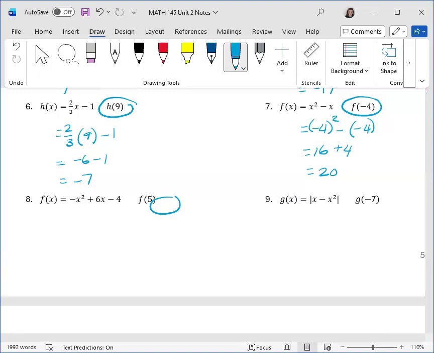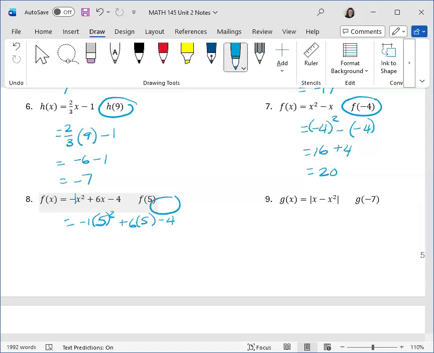Okay, so if I substitute in 5 for x, be careful on this. This -1 in front of x squared sometimes causes some sign issues for students. So make sure if you want to write in that -1, that's fine. Make sure we're just plugging in the 5 for the x. So that negative sign is technically outside of those parentheses this time. Plus 6 times 5 minus 4.